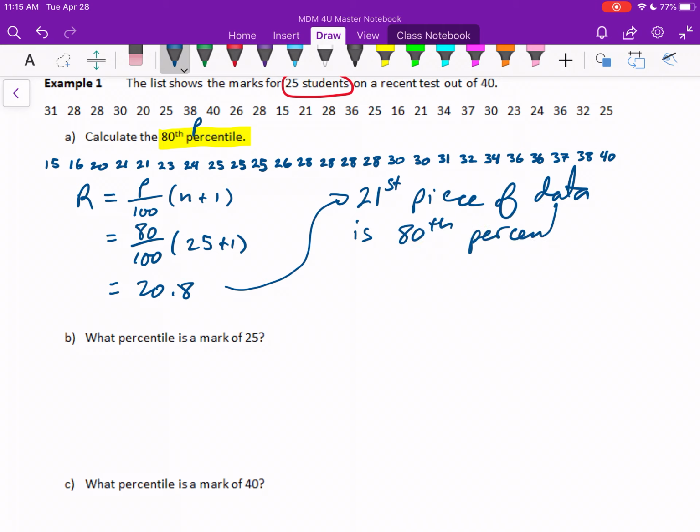Okay, great. If I were to go through and count, so I'm just looking at my list of numbers in the ordered one that I wrote out myself, if I try to find the 21st piece of data, well, that would be 36. I'm just looking at it here. That would be this one I just highlighted in yellow. I just did a quick count. The number 36 is the 21st number in that list. That makes it the 80th percentile. 80% of the data is less than 36. So my answer is 36. 36 is the 80th percentile.